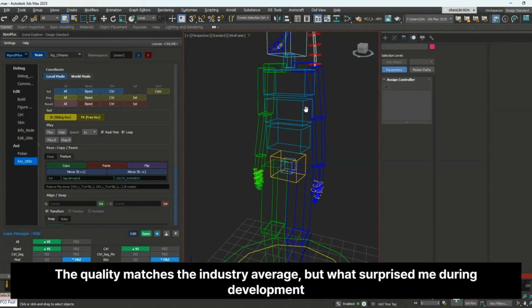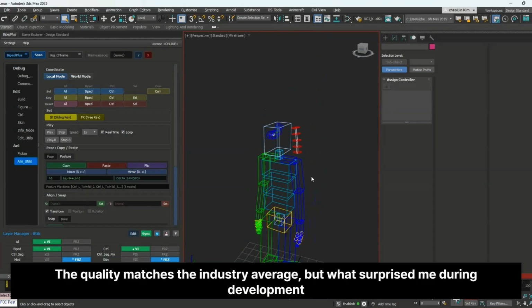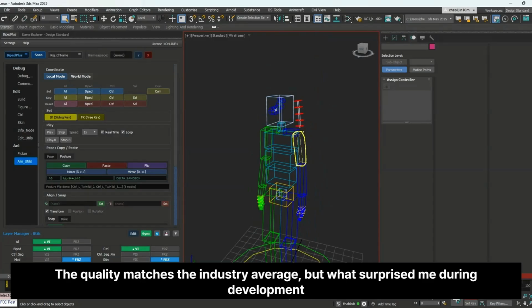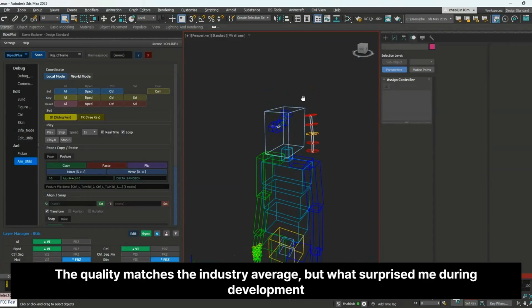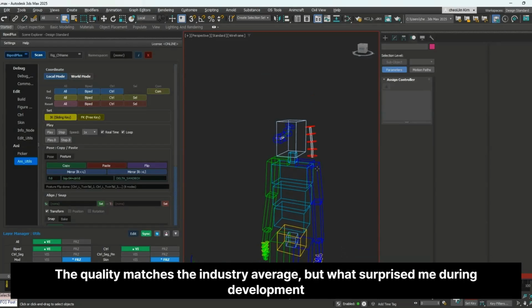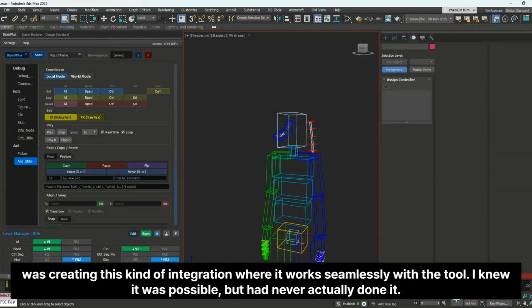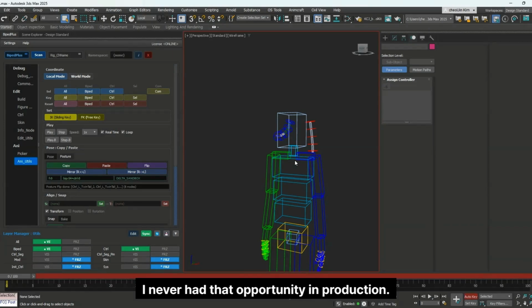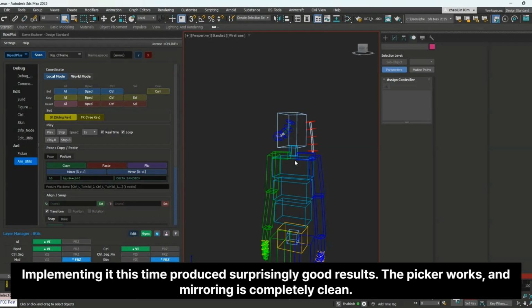The quality matches the industry average, but what surprised me during development was creating this kind of integration where it works seamlessly with the tool. I knew it was possible, but had never actually done it. I never had that opportunity in production. Implementing it this time produced surprisingly good results.